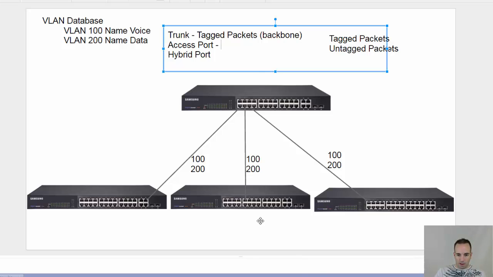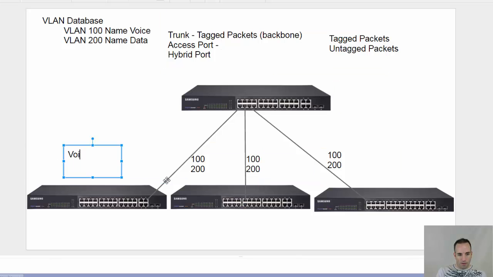So now think about this. All of these ports aren't dedicated; this isn't just a voice switch, this isn't just a data switch. I can take port 1 and make it voice and make port 2 data. So let me show you a little bit how that works. We'd go here and go mode access.